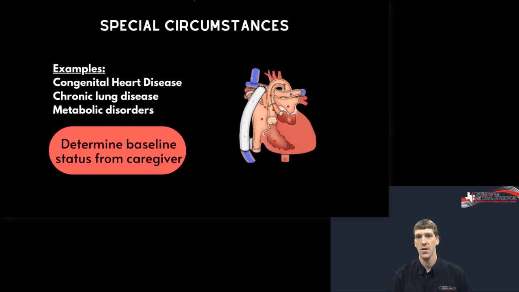The last thing I want to talk about is some special circumstances, particularly congenital heart diseases, as well as some chronic lung diseases and metabolic disorders. It's very important to determine the child's baseline status from their parent or caregiver who knows them quite well usually. For some congenital heart diseases, such as hypoplastic left heart, where they have multiple complicated cardiac surgeries, such as the one you see on the right there, this is a situation where they may never, and it's actually inappropriate to, raise their SpO2 levels to a normal range. Also, for some chronic lung diseases, the child may live hypoxic, and for some metabolic disorders, they may always have a baseline low blood pressure. So again, discuss with the parent what is normal for that child.